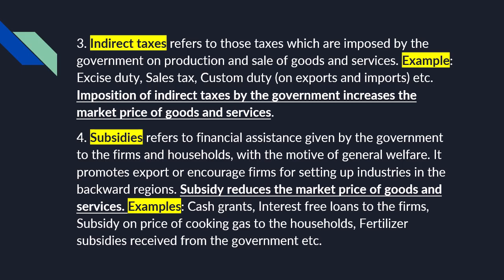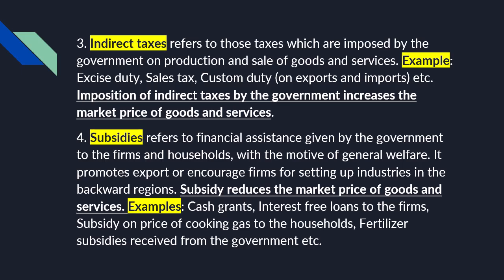Now in contrast to the indirect taxes, subsidy reduces the market price of goods and services. Obviously जब आपको गवर्नमेंट कोई assistance provide कर रही है तो आपकी help कर रही है. ठीक है. So this is going to help you in reducing the market price of your goods and services.